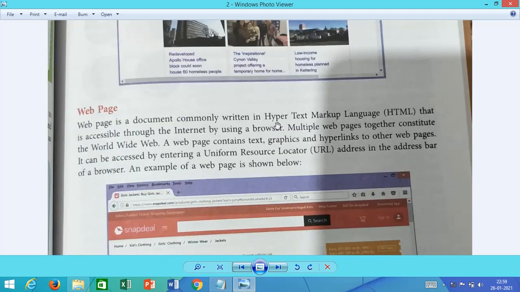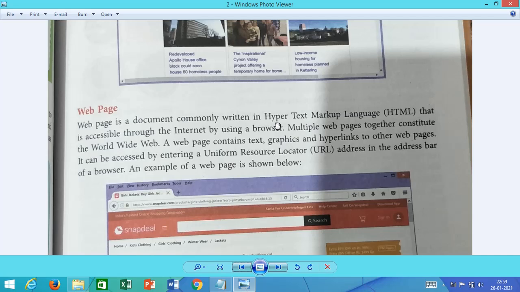A web page contains text, graphics, hyperlinks, multimedia links and many more things. So a web page is a document which is written with a language called hypertext markup language.